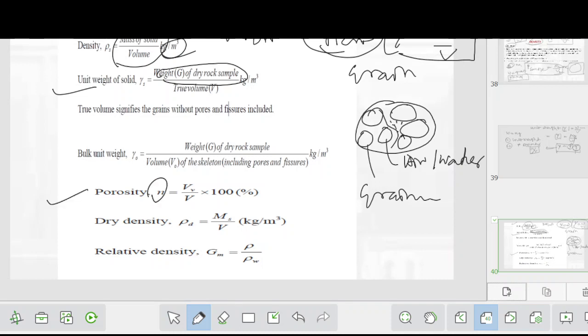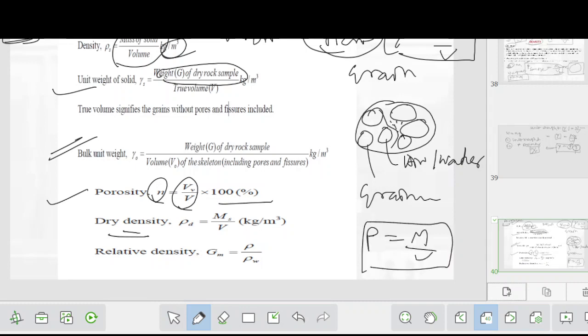So porosity is volume of void into 100. You can go through this. This is the formula you can write. It is applied in the exam, or if you practice some questions, then you can apply. And dry density, I told you just now. What is the meaning of density? Mass upon bulk volume. But when I am talking about dry density, that means you are considering only the solid part, that is the mass of the solid by total volume. That is called dry density.